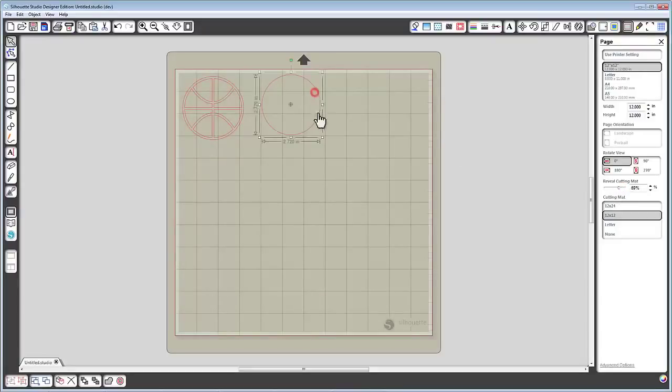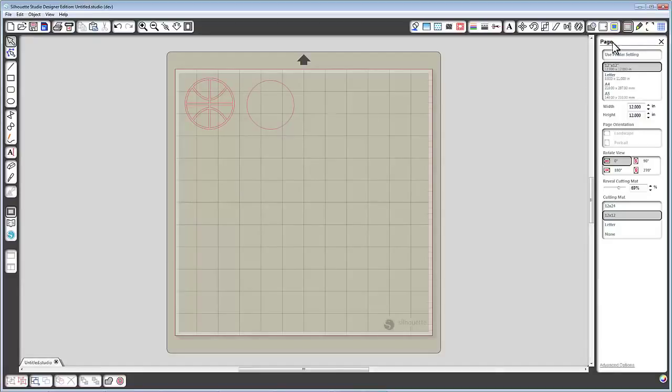It will reveal the cutting mat. So this now looks like what your cutting mat will look like that you feed into your machine. And then I can move my shapes onto my mat to see exactly how big I need the piece of paper to be. Each one of these squares is 1 inch. So I know that my scrap pieces need to be 3 by 3 because the square is 3 by 3. That makes it easy for me to use up my scraps and cut out both shapes at once.